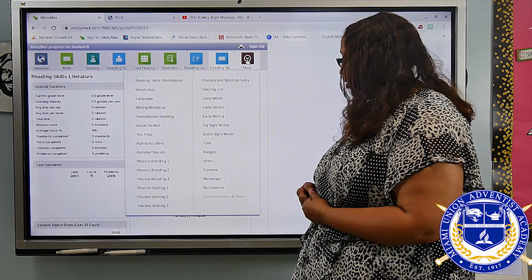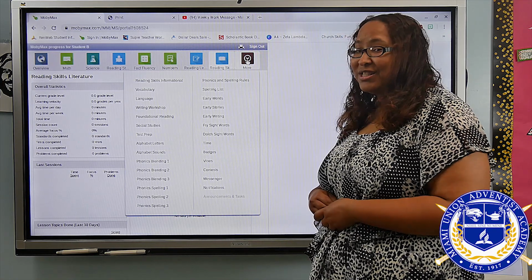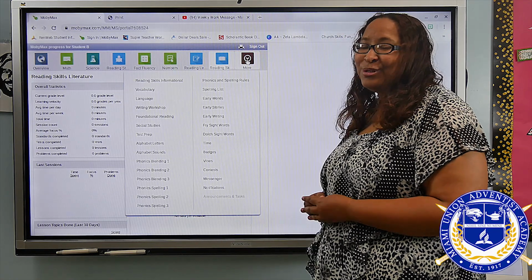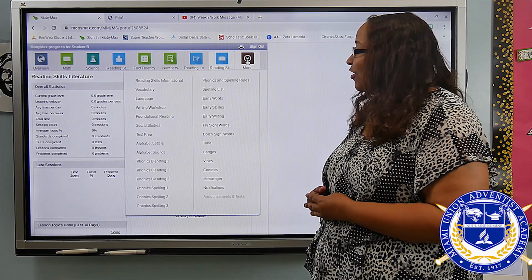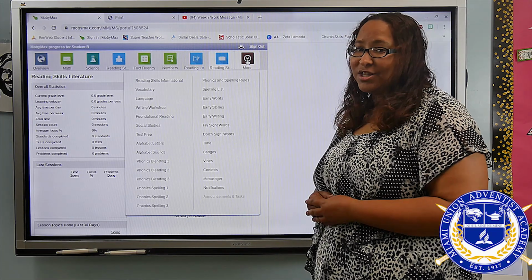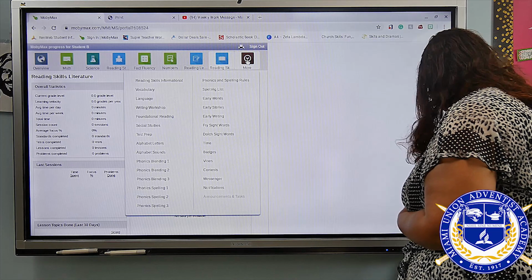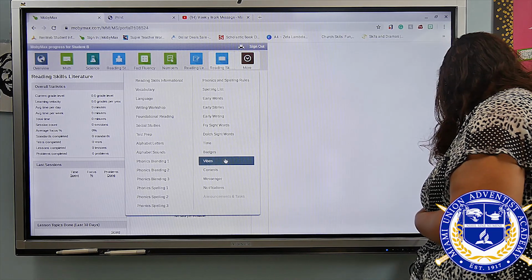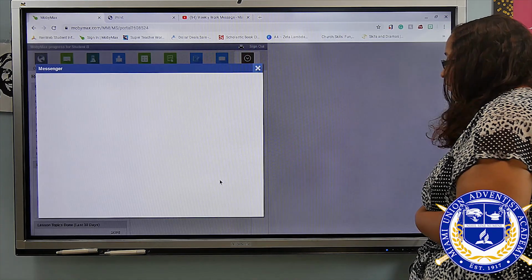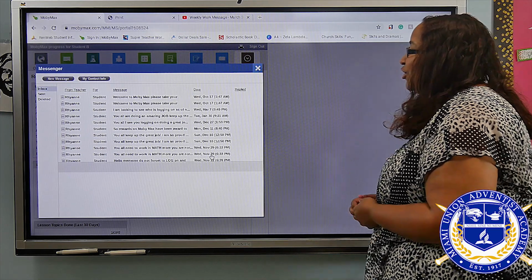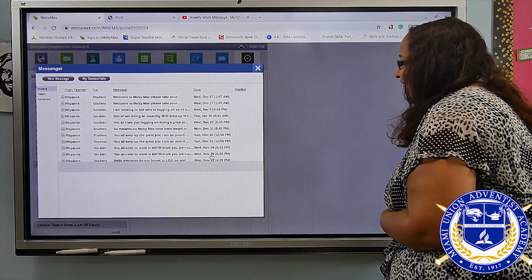Right here, I would like to show you Messenger. If you need to message your child's teacher and you do not have access to their email or their phone number, you can also message them through MobyMax. Click the brown button and go down to Messenger. And you can go ahead and type in a message.